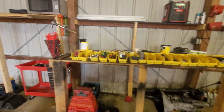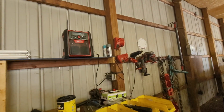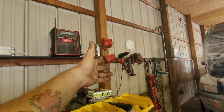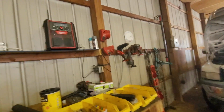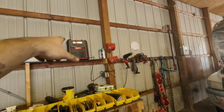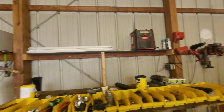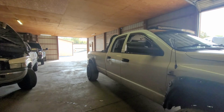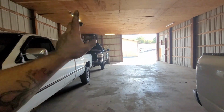I got to figure out this outlet here, and we do now have a radio, so the radio works fairly well. Unfortunately, when you start plugging stuff in, it kind of messes with frequencies, so I'll charge stuff overnight and call it good, because this is a charger, so I can charge 2 12 volts and 2 18 volts. But she's coming together. Wife's coming to bring me some Chick-fil-A. Thank you to her.